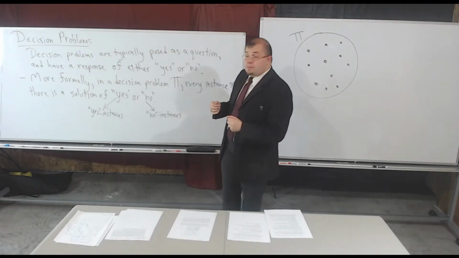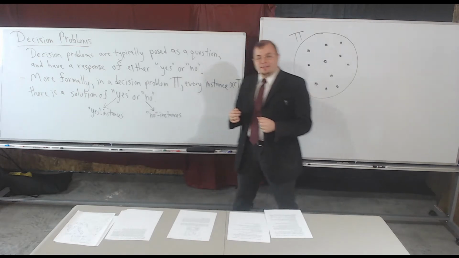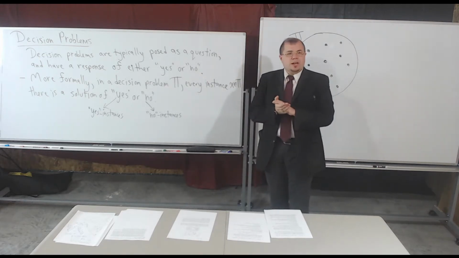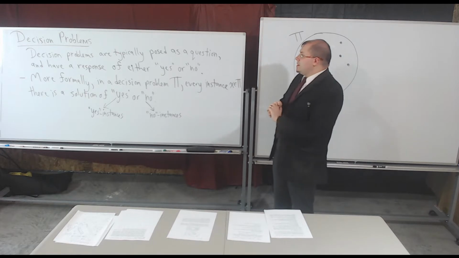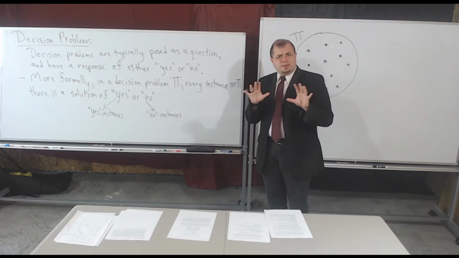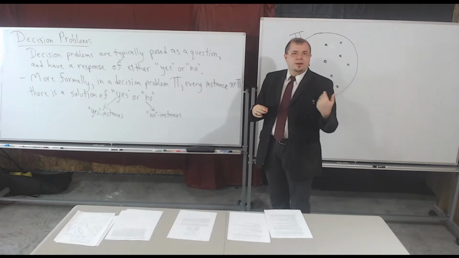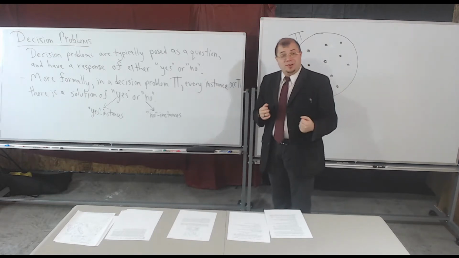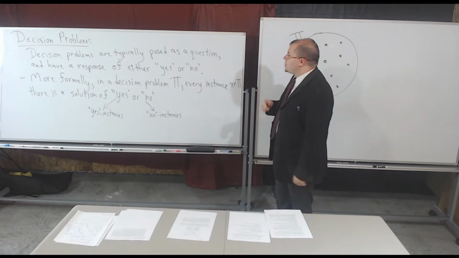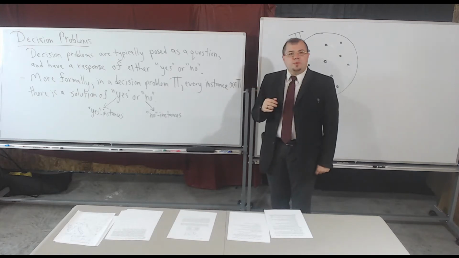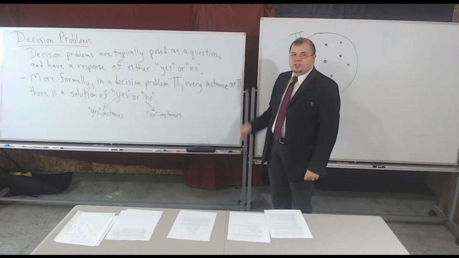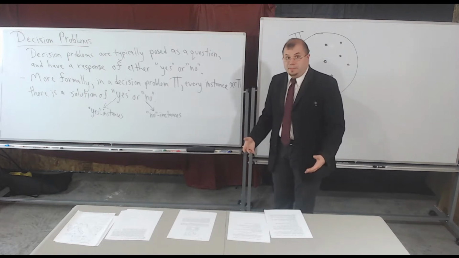So we're going to pick up where we were leaving off last time here. And I'm going to start talking about decision problems. There are going to be two main kinds of problems we're going to talk about in this class: decision problems, and the latter being the one that we're going to primarily focus on, optimization problems. However, from a theoretic standpoint, it's very important that you're aware of decision problems and how we can use them.